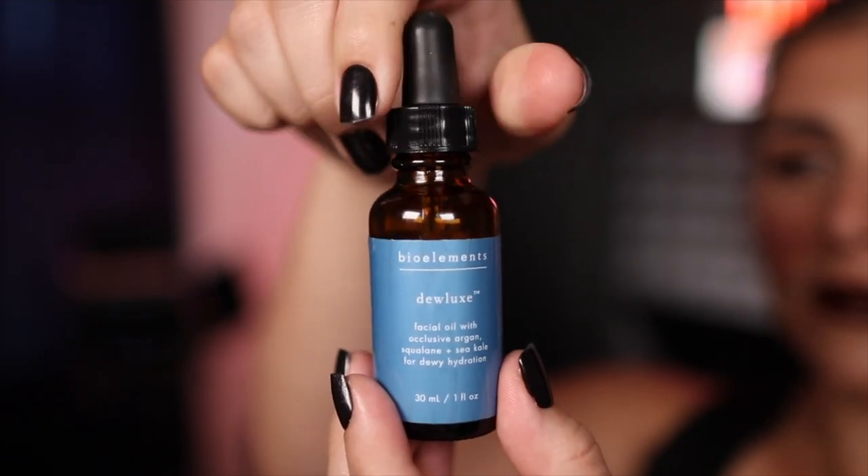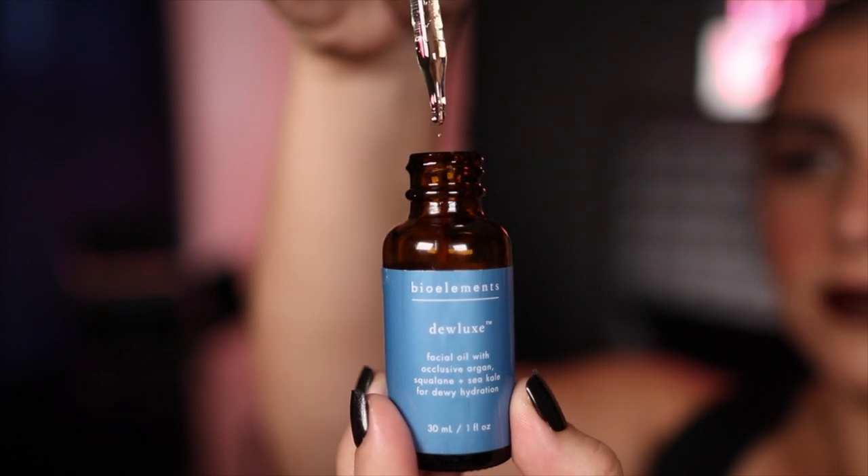Starting with Bioelements Dulux — this is a facial oil and it has really helped with my dry skin. Pregnancy has really dried my skin out and I've struggled with how to even it out even in the summer. I've gone from combo acne-prone skin to, even in the hottest summer months here in Texas, not being able to get enough moisture. I really love the Sedoni Beauty C Serum, but now it's not enough, so I made the switch back to Bioelements products because I know what works for me from them.